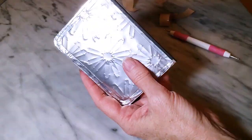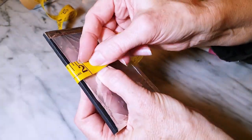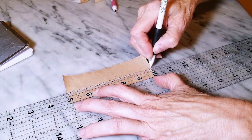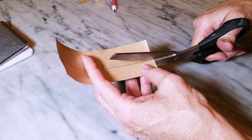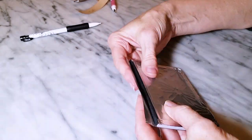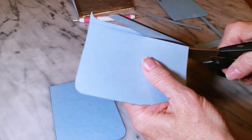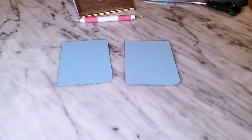To cut the width of tape for the spine, I measured from embossed line to embossed line around the binding and determined I needed a piece about three-quarters of an inch wide. I applied the tape to the front of the notebook first just in case my measurement was a little off.